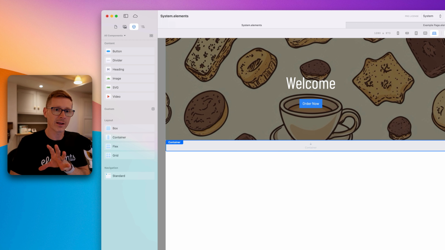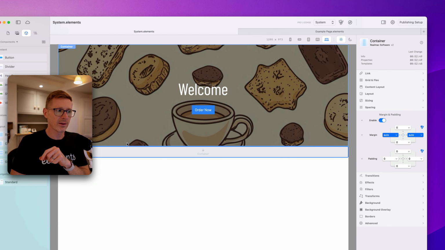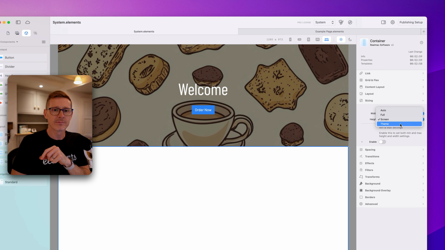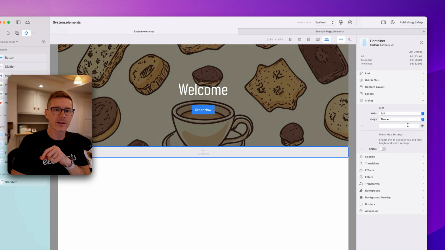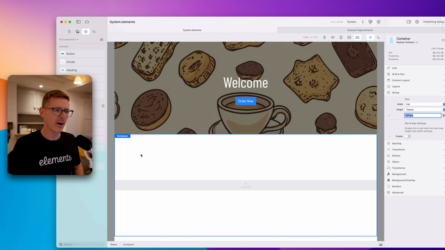Let's get another thing going here. Right, so I've got another container, and let's set the sizing here, and I want it to be the height of the screen, or well, let's just do it custom for the moment. 500px.